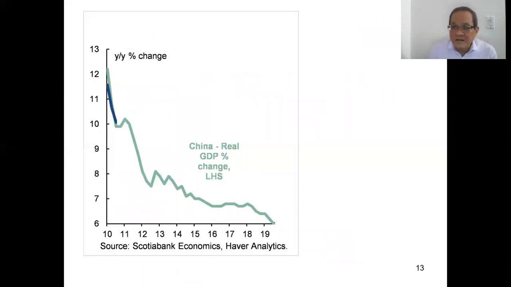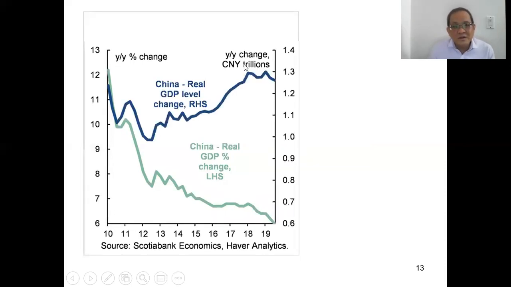Well, this is a very interesting chart. It shows the China real GDP year-on-year change, how we have fallen from 11, 12% all the way down to 6%. But if we look at the absolute change in real GDP instead of the year-on-year change, we see that even though we have this big drop in year-on-year growth, which is still large, this is still positive, like 6% positive on a large base.